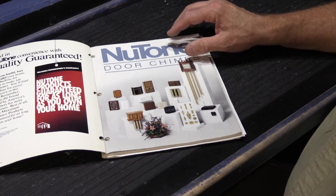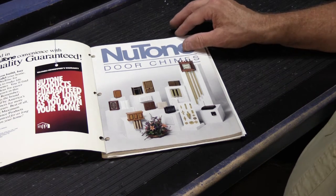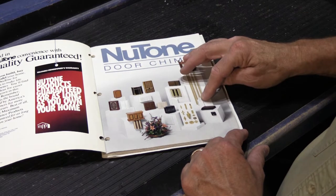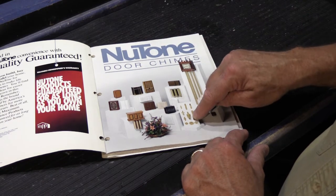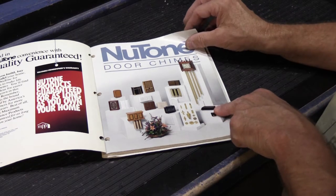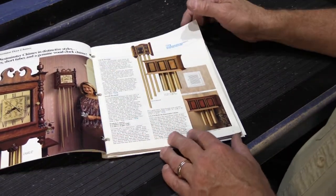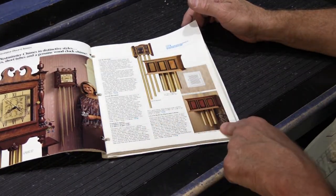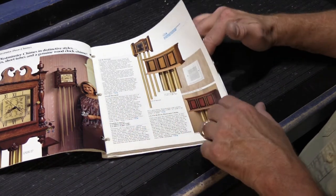It was probably kind of wanky, but it was the 90s and it actually went over really well because people used to say that we had a really nice store. Here we have a variety of NuTone door chimes. I have a long tube chime, a Jefferson, a selection of what were called the Masterpiece doorbell series, an early wireless door chime. And then when we went through here, we have descriptions and pictures of all of the different models. Here we have long and short tube Westminster chimes.